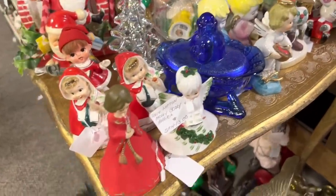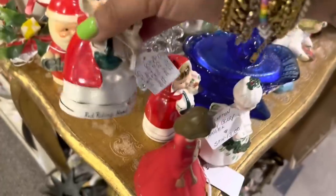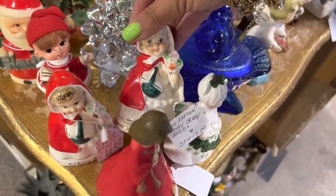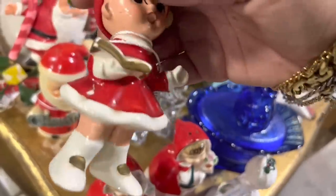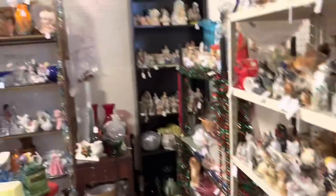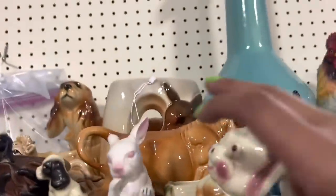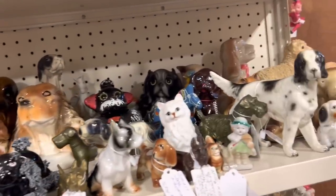I can't lie — I'm interested in pretty much everything in this booth. First off is the little Red Riding Hood salt and pepper shakers, $19. I think I last sold those for $34. It's another fuzzy ceramic Christmas girl, $16 — I cannot do that. About these little kissing angel salt and pepper shaker sets — again, priced at retail. I see a lot of stuff that's really fun and up my alley, but look at all this to come, so I'm just taking it step by step. I like the Royal Copley deer, but it's kind of hard to get excited about that with all the extra kitschy stuff in front of me.